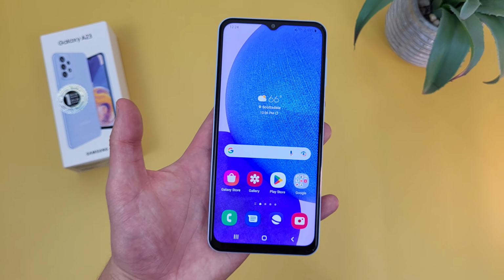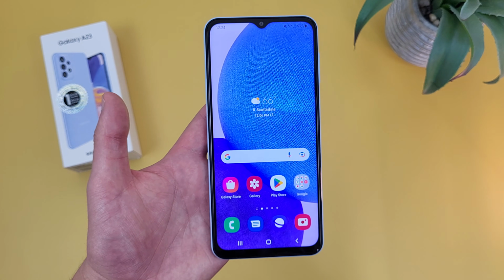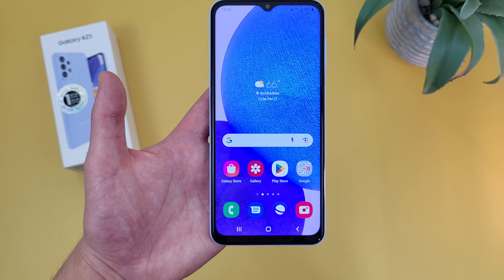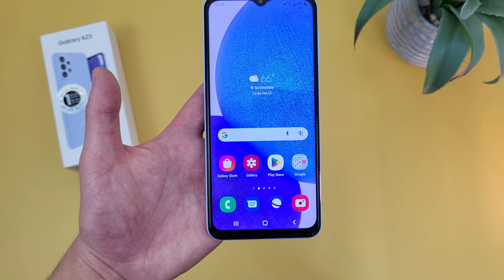That being said though, as of the recording of this video, this phone is going for around $200–250, and for that price, especially if you're in the US, you could just get the Samsung Galaxy A23 5G, which is objectively just a better phone than this. And even aside from that, there's so many other options. I mean, if you want to record 4K videos and have an AMOLED display for example, you could always get the Samsung Galaxy A33 5G for a little bit more than this.